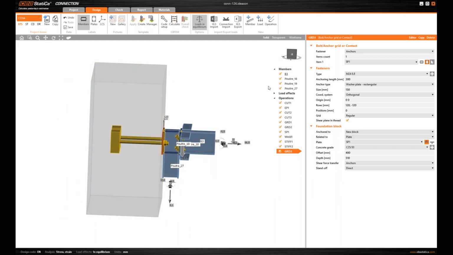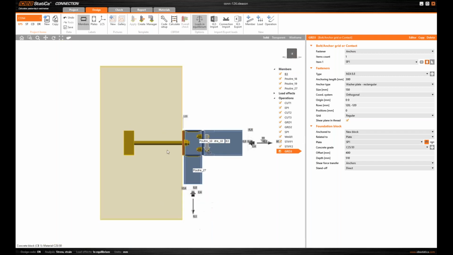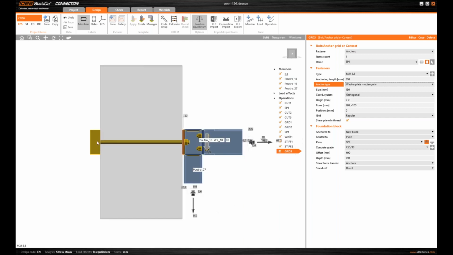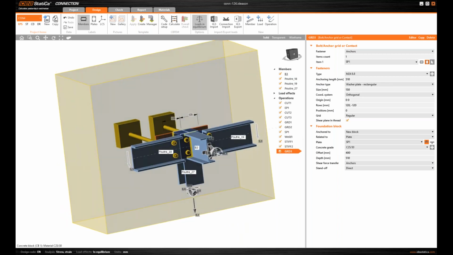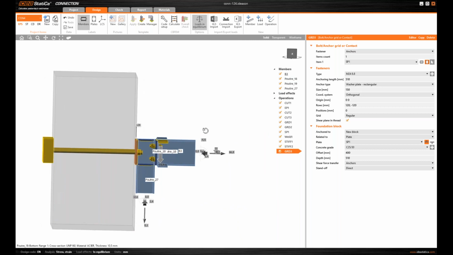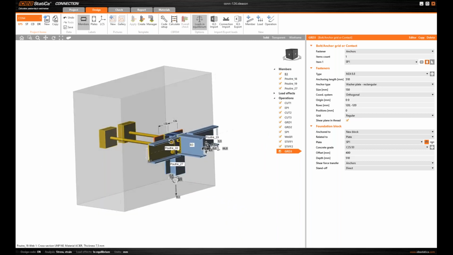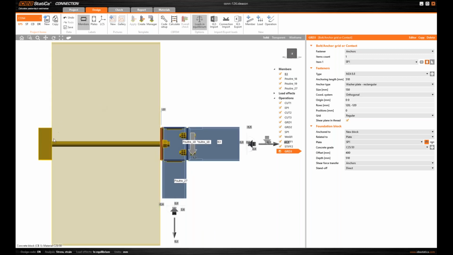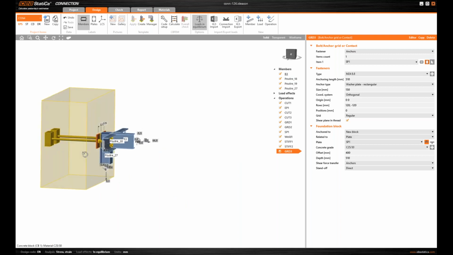But the last tip from my side is, let's say, a small workaround, because we can simply move the end of the anchors just right behind the inner surface of the wall, and by doing so, we make sure that this is going to work right, is going to be correct, and we've got, for example, the concrete cone breakout calculated from the inner side of the wall, and so on.